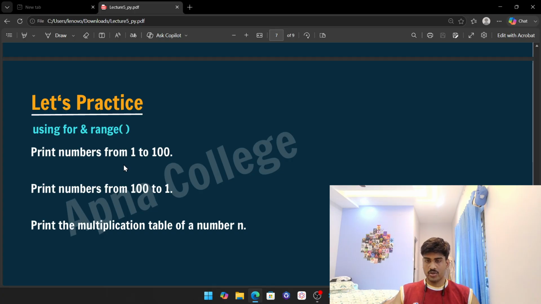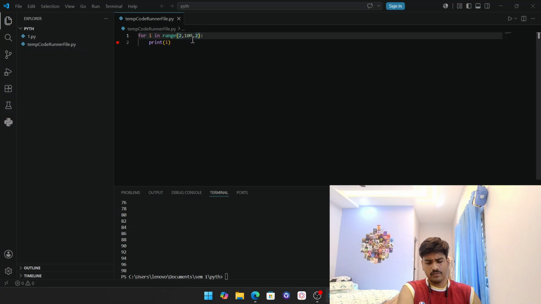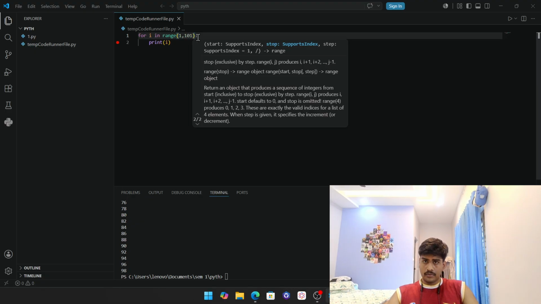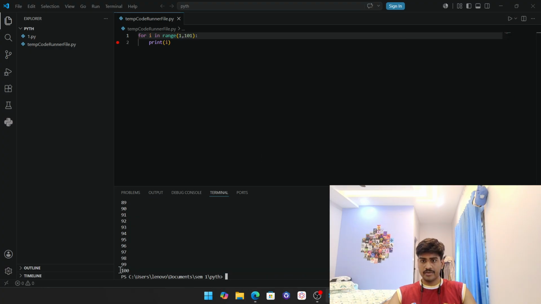So yeah, print numbers from 1 to 100. We all can do this. Print numbers from 100 to 1. Let's write this. So from 1 to 100, how to write it? It would be starting from 1. It would not print 100. So what do we have to write at the ending? It would be n minus 1. If we want 100, then what should be the n? N should be 101. This is how 100 would be printed at the last. Let's run this code. So yeah, 100 has been printed. It is starting from 1, yeah, 1 until 100.